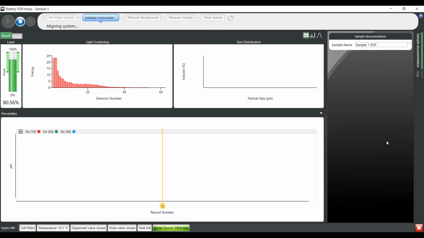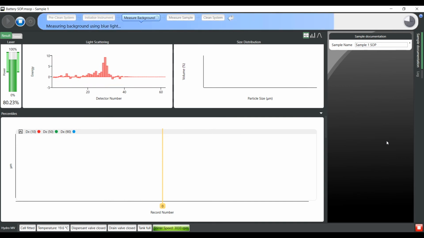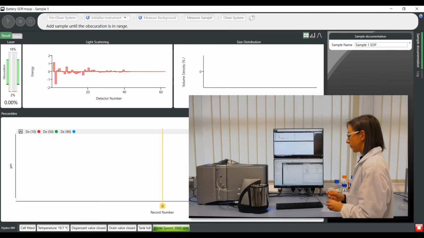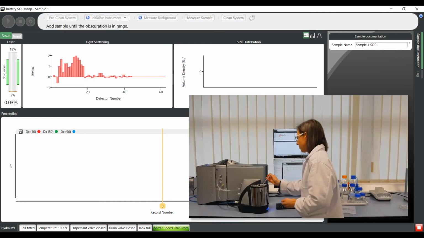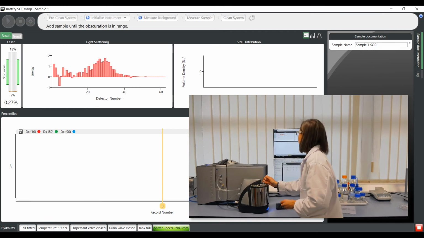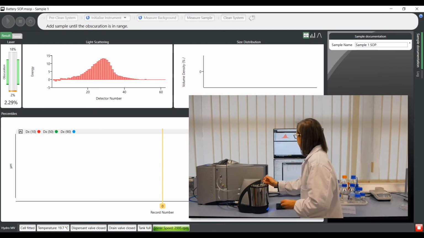So where in the manual measurement we had to click to move it along the measurement process, here it's going to do it automatically. So now we can add some sample in, just dropping it into a similar obscuration to where we were before.